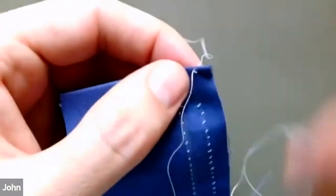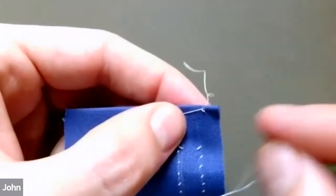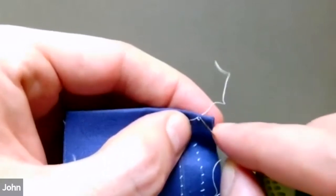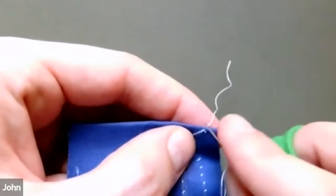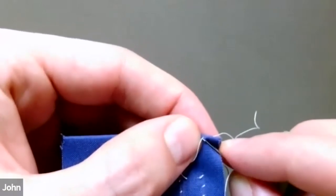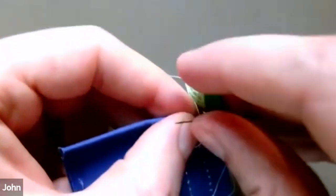So what I'm doing, I've already stitched the first stitch, and then I came out, instead of coming out where the next stitch would come out, I came out where that first stitch started. Let me pull that tight again. I'm going to do the same thing one more time, where I go in as normal, but come out where I began.